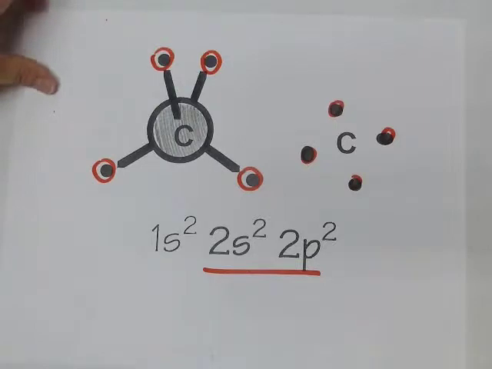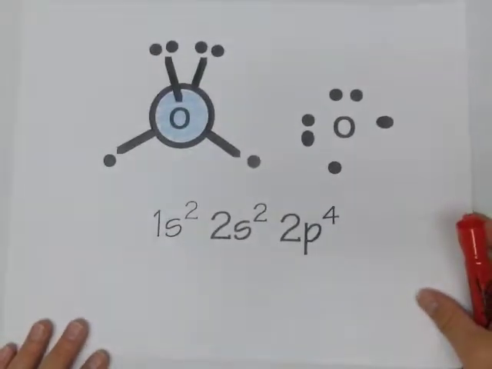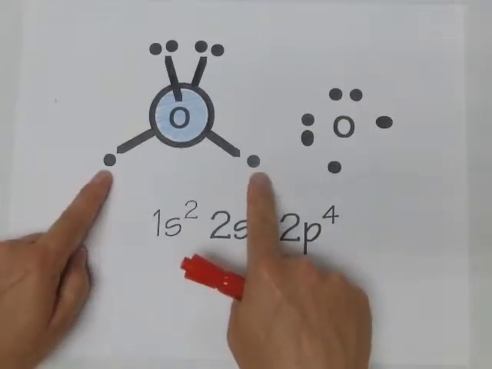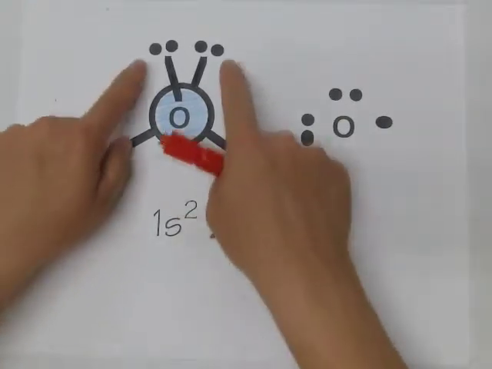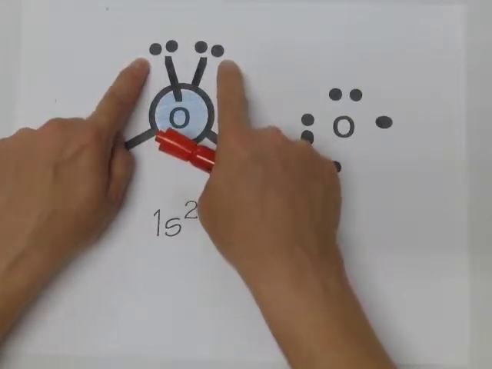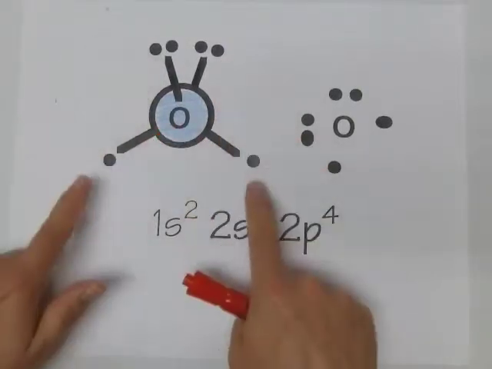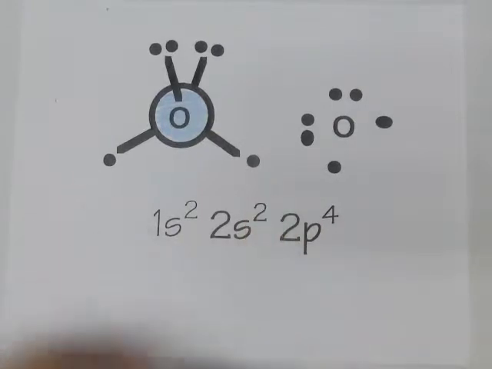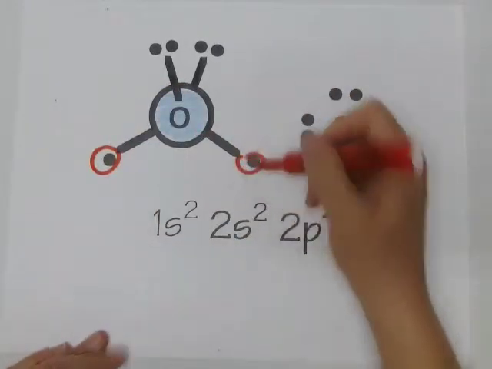It can bond in all 4 directions, making carbon a very versatile element for building all kinds of shapes of molecules. Oxygen is a little bit different, though. Oxygen has only 2 electrons that are available for bonding. The other electrons are paired, and they don't form chemical bonds with other elements. We can't share the paired electrons, but we can share the unpaired electrons.